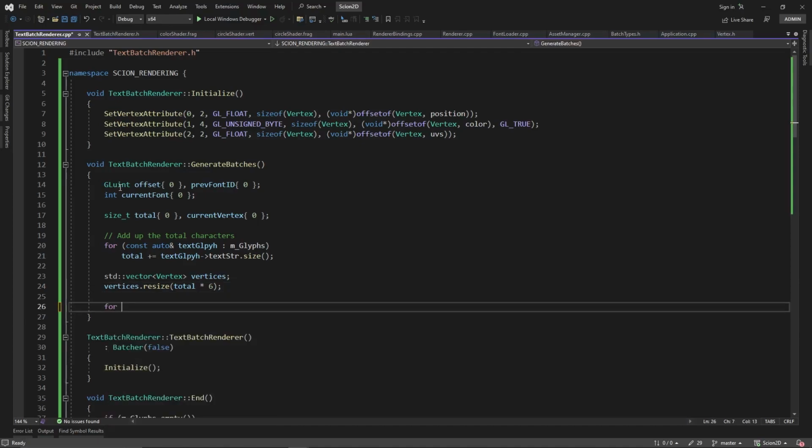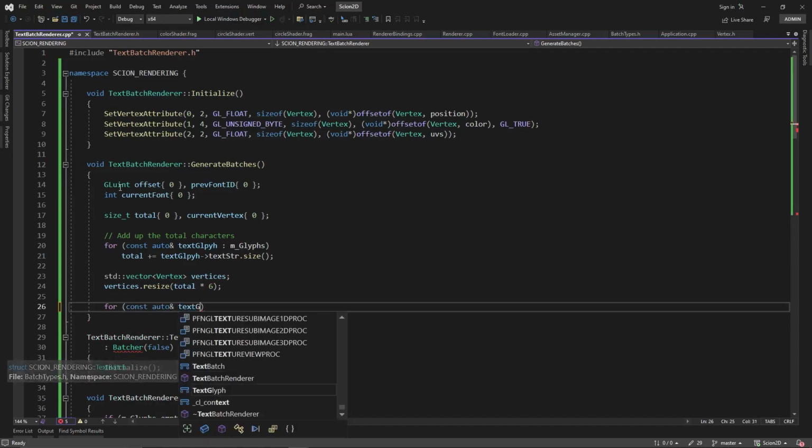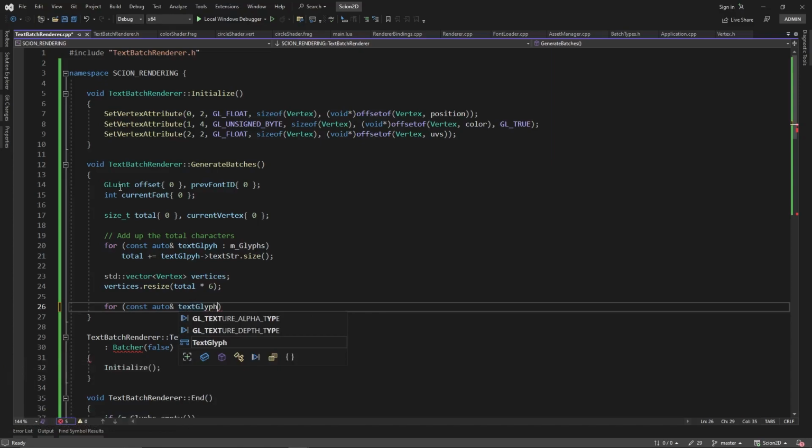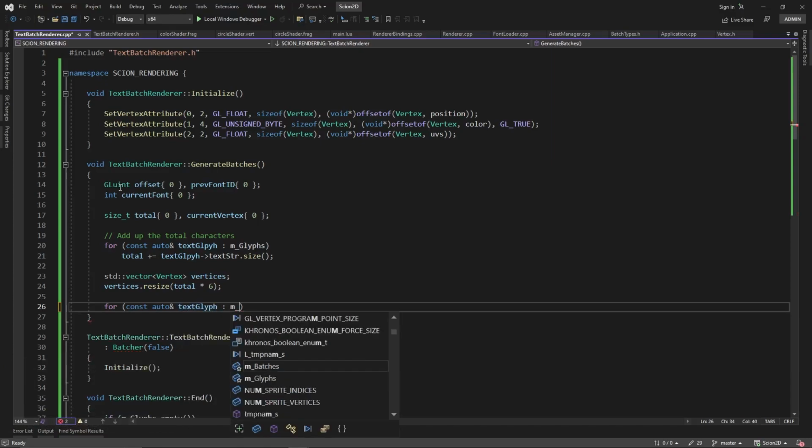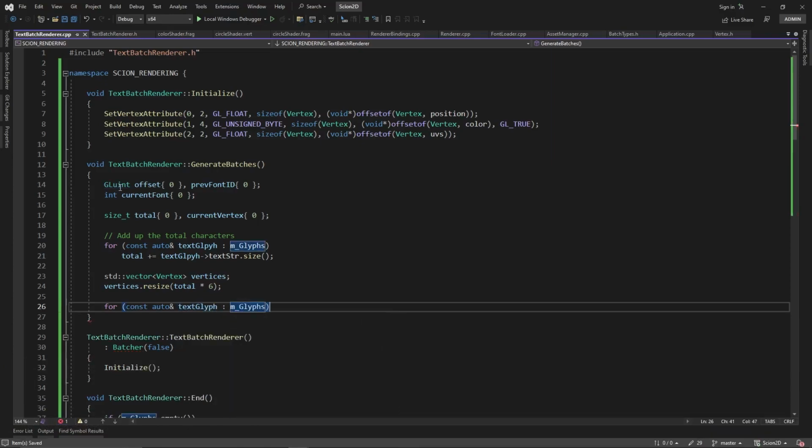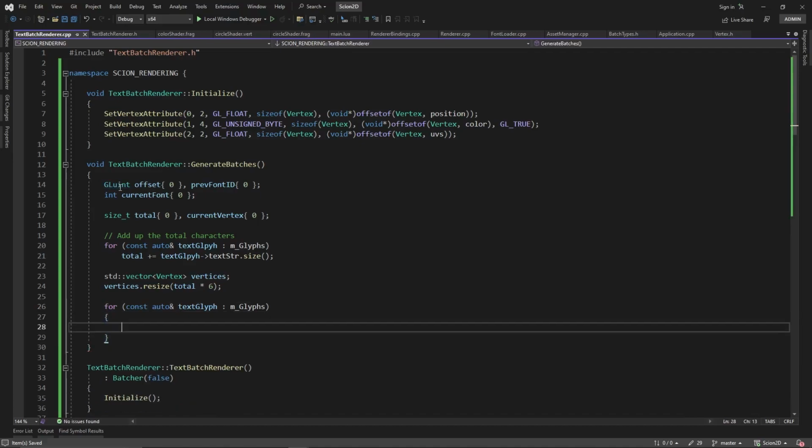Okay, so now we go for const auto reference text glyph in mGlyphs. All right. So for each text glyph, we're going to have text chunks, and we're going to have a text holder and a temp position where we want the text to be.